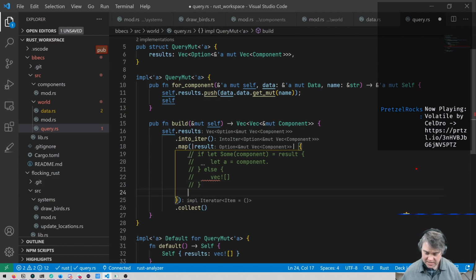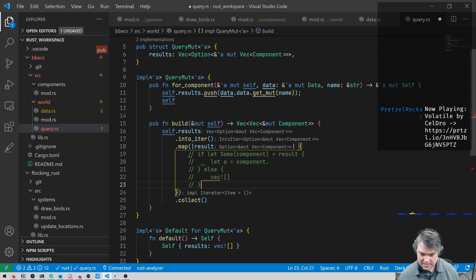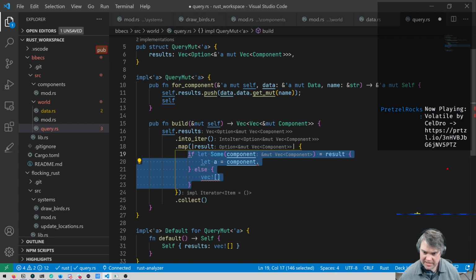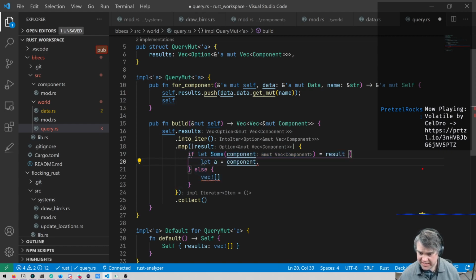So I guess not the best result here. Hold on. If we have a component, it's this mutable reference to the vector, I need to loop through the vector and get the components out.